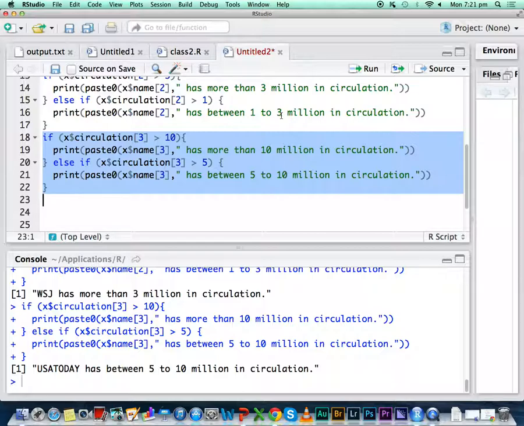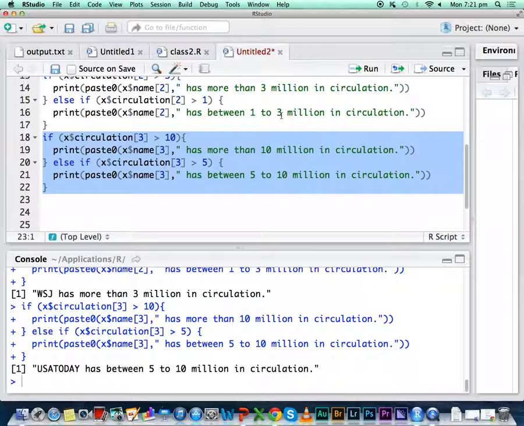Okay, that's it for if else. Now we move on to another one. It's for loop. So you just raised a good question. Now, because when we want to check New York Times, Wall Street Journal, USA Today, we need to do 1, 1, 1.